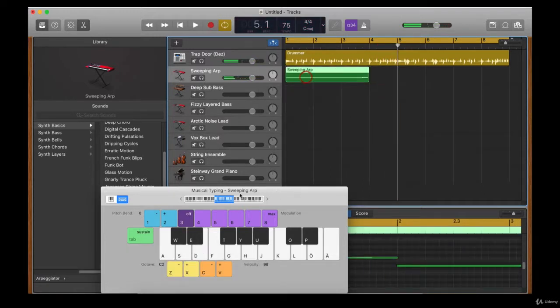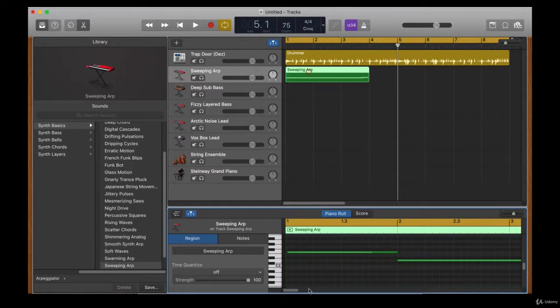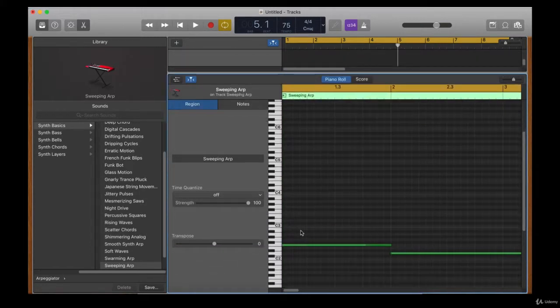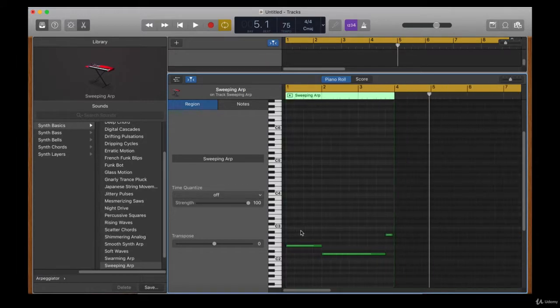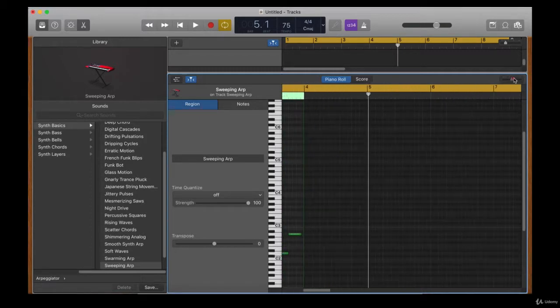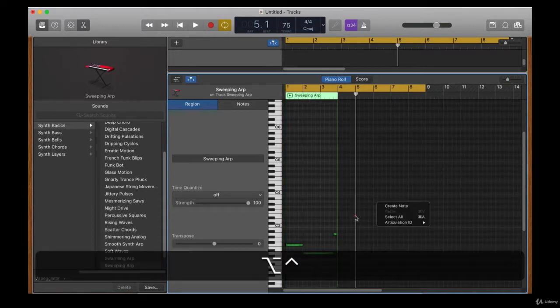So we have something here. Let's close this window here, and as you can see, piano roll will show up. So I'm just resizing it like this, and here are our notes that we recorded. So we can zoom this a bit by going to our trackpad if we have a MacBook, or we can also zoom with this little arrow here.